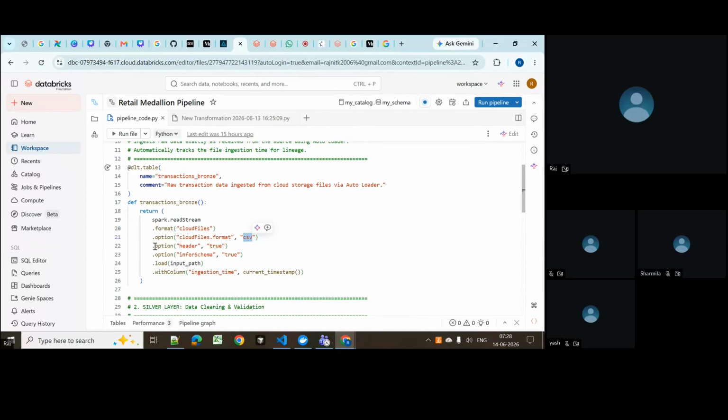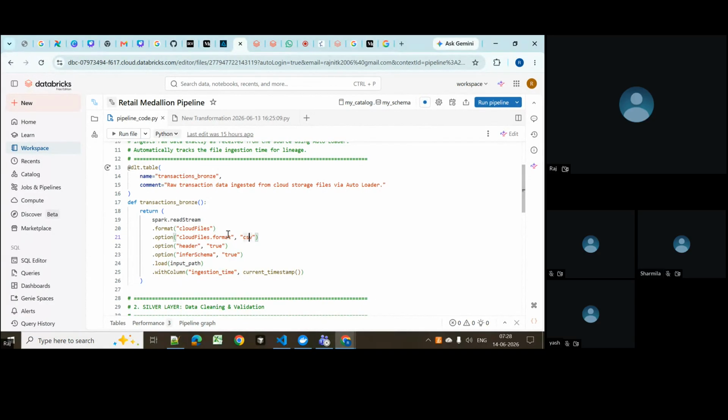These options are used based on the file ingestion, like header true and inferSchema. Header true is not specified when we are using Parquet or JSON formats.